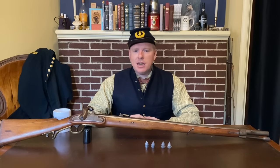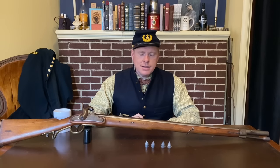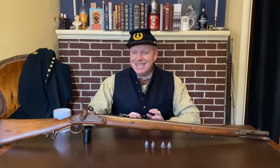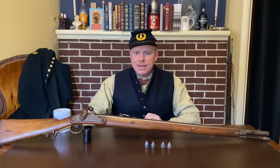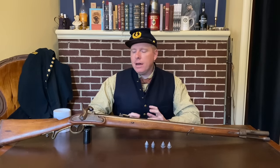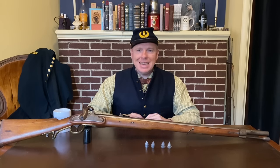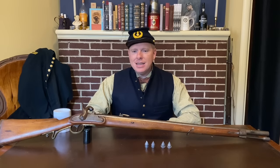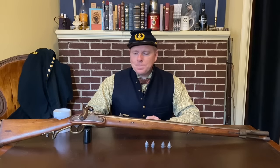So in 1859, when Austria goes to war with France over the question of Italy, the Kammerbuchse gets pulled out of retirement and is somewhat widely used in the War of 1859, which Austria loses disastrously. But by 1860, these guns are well and truly obsolete. And they're old, they've been used pretty hard, and somehow here in the United States, we decide that these were the guns that Garibaldi was using during the fight for Italian independence. So we've been calling these Garibaldi rifles inexplicably.